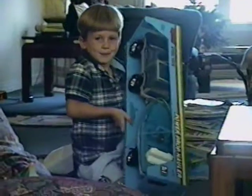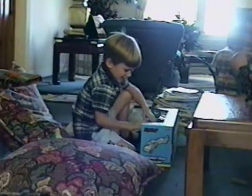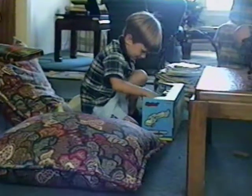What is it? Oh my gosh, we're going boating! In our 4x4.